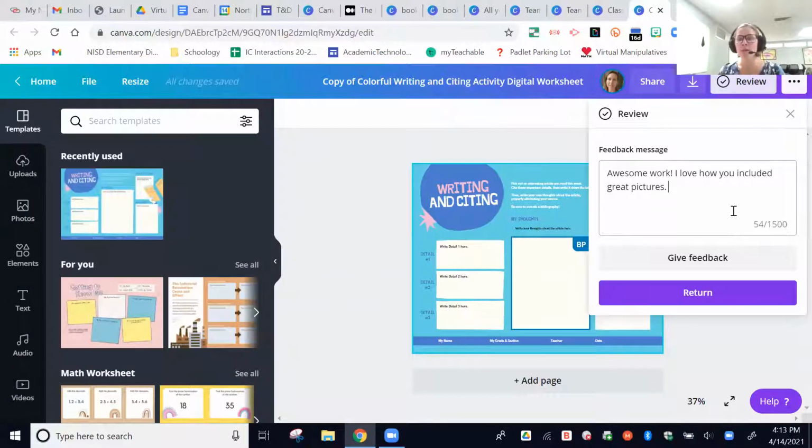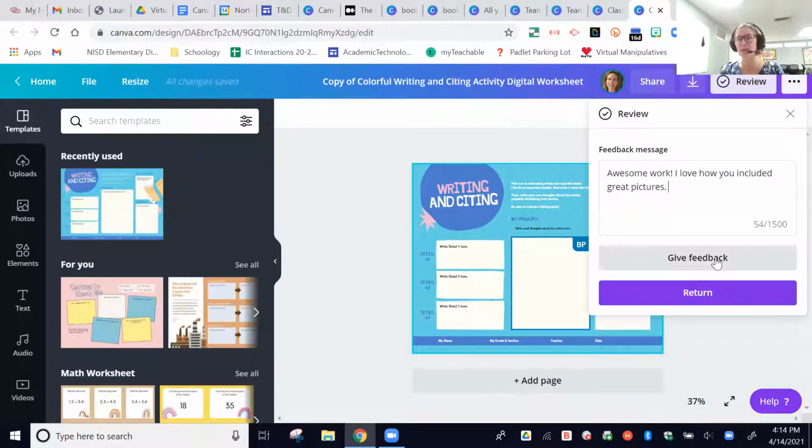And this was one little piece that when we were testing this out, we weren't sure how it worked. So let me be really clear because I feel like it's not as intuitive as I wished it would be. If you click the give feedback button, it sends them this and basically tells them that they need to fix something. So if they need to fix something and return it, you're going to say that in the feedback message and click give feedback.